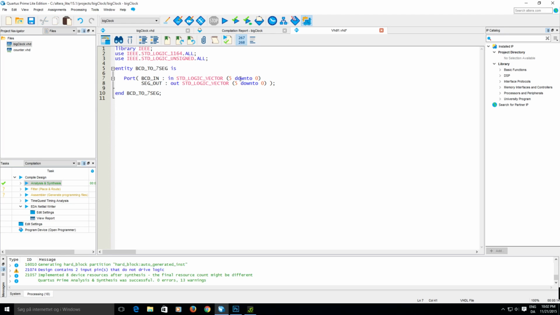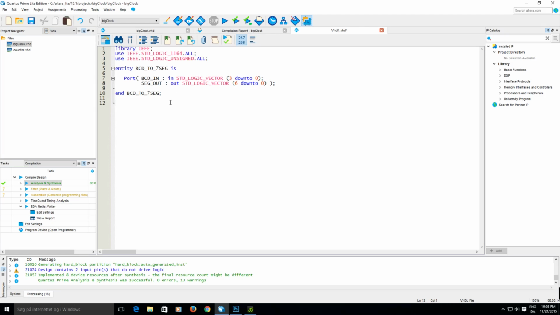The input, as we talked about earlier, will be 4 bits, and the output, since it's a 7-segment display, will need 7 outputs. You may argue that there are indeed 8 segments because we usually have the dot point. But since that is not related to the binary coded decimal in any way, I'll not include it in this decoder. So that should be it.